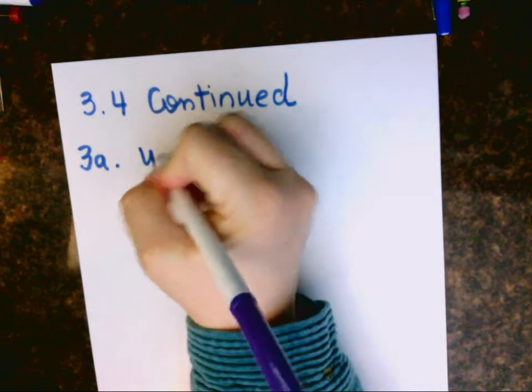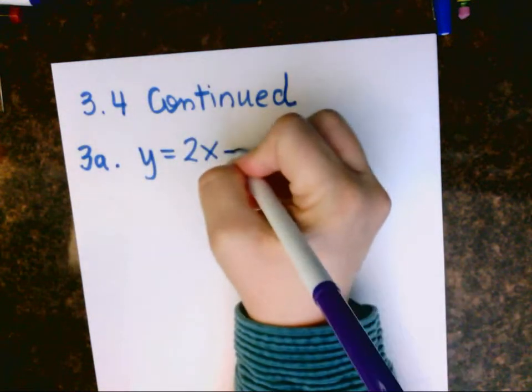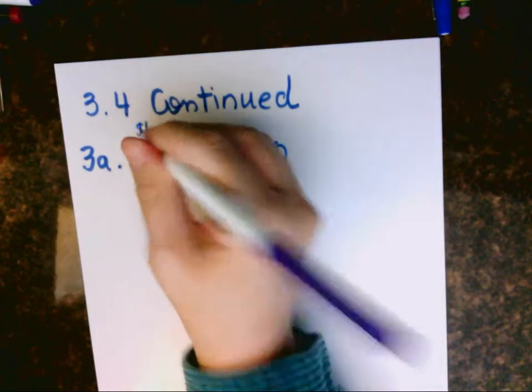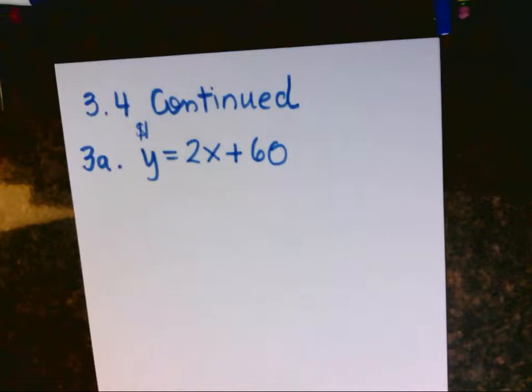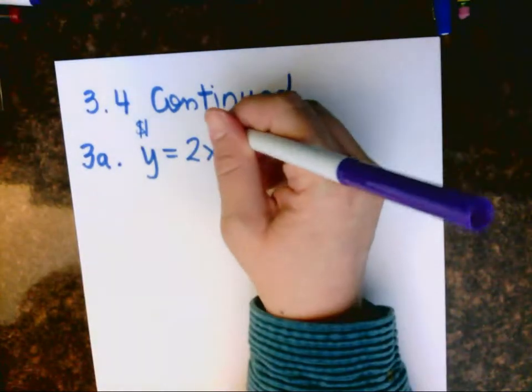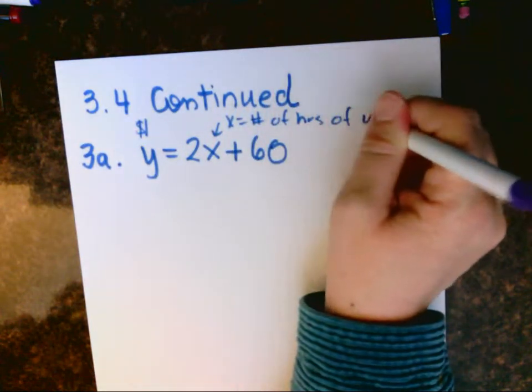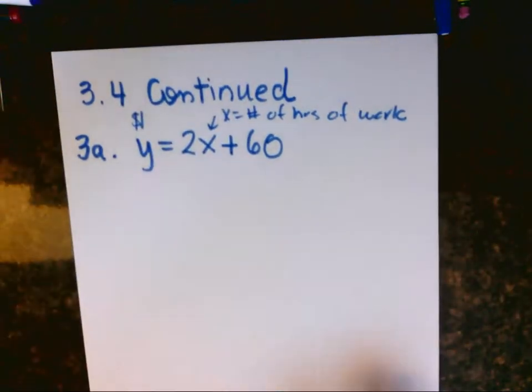When the roadside service truck is called, the cost of the service is given by this function: y equals 2x plus 60, where y is in dollars, right? And x is the number of hours the car is worked on. X equals number of hours of work. Okay, how long they have to get it connected up and tow it or whatever. Service it. Find and interpret the intercept and slope of the linear equation.